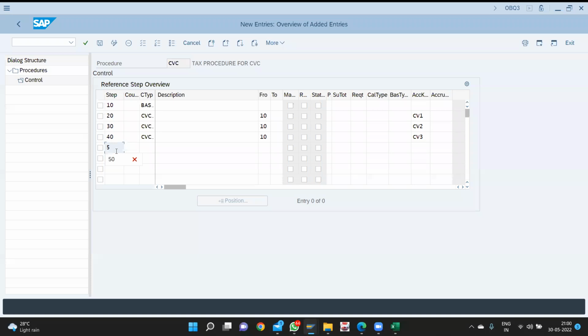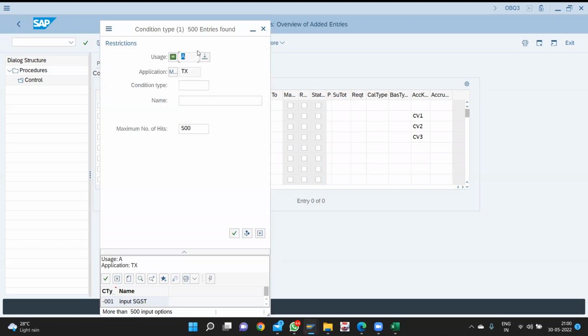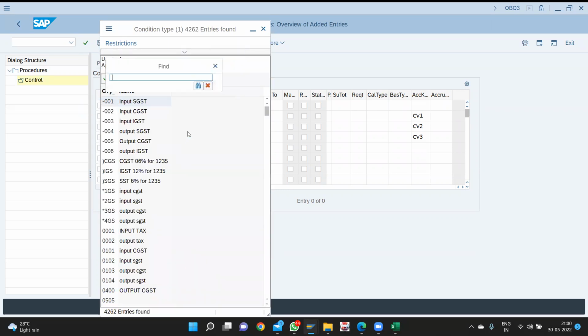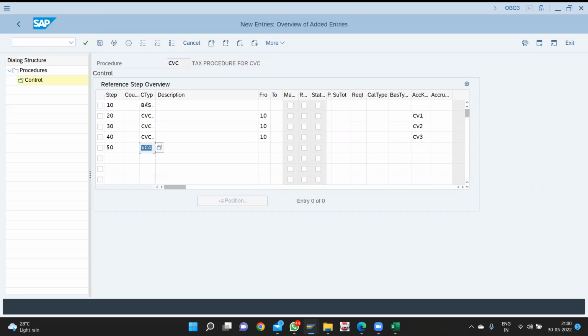Now next is 50. Open this. Expand the option. Now give CVC4, output.